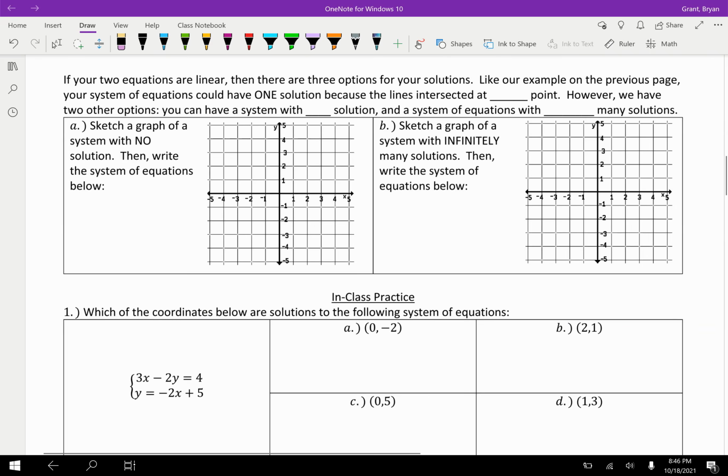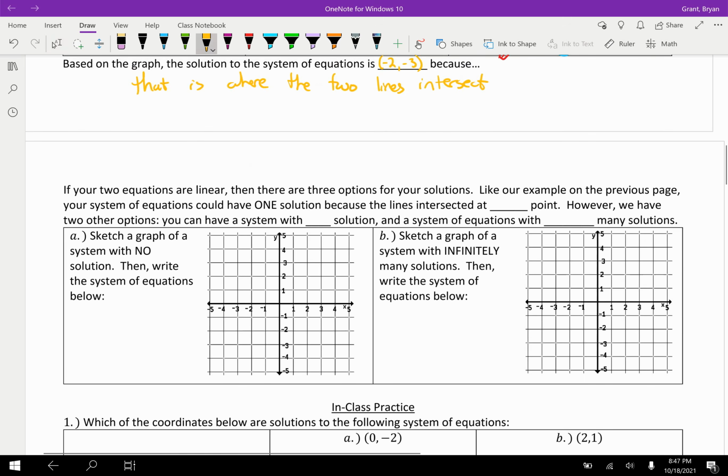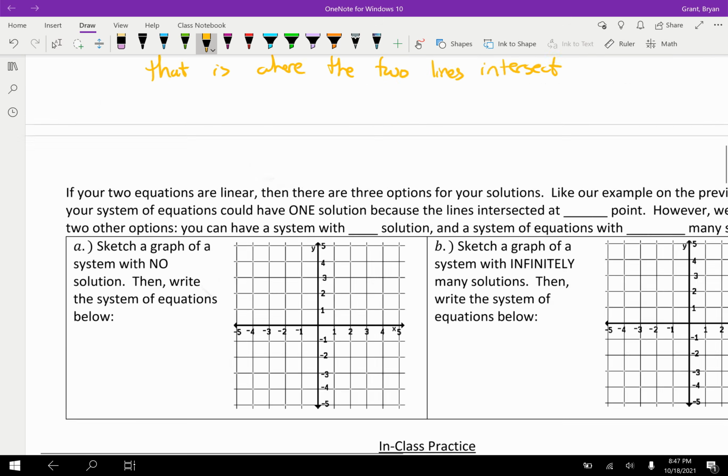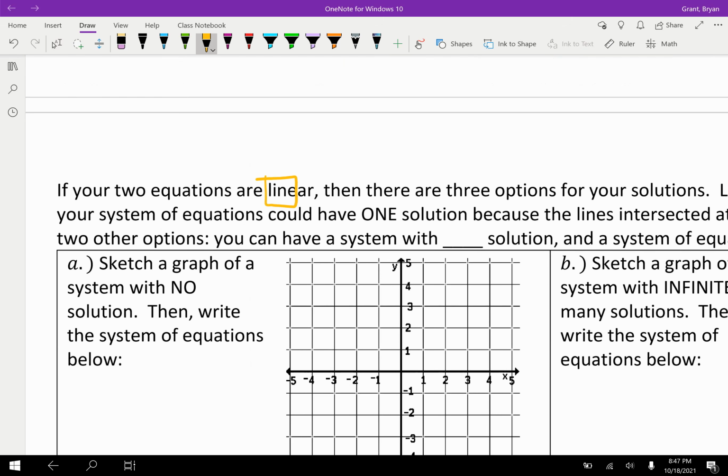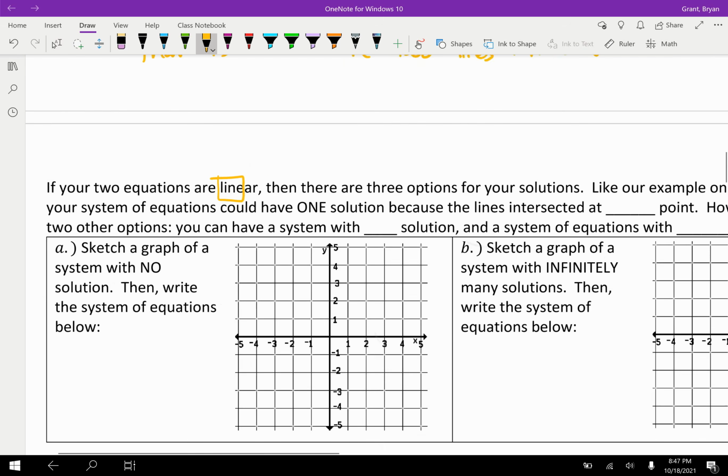Honestly, at this point, you really have a pretty good foundation of what we're doing for the next couple days. We have learned one method to solve a system of equations, and that's by graphing. You're going to get some good practice on that in just a second. However, there is one more piece that you need to be comfortable with, and that is the types of solutions that can occur with a system of equations. This semester, our system is only going to have two equations, and they are going to be linear. Don't forget that linear just means they form a line when you graph them.